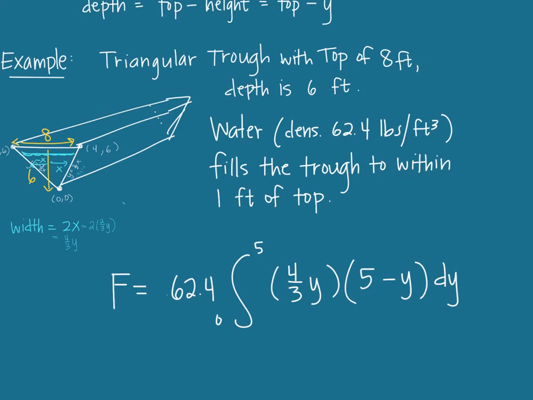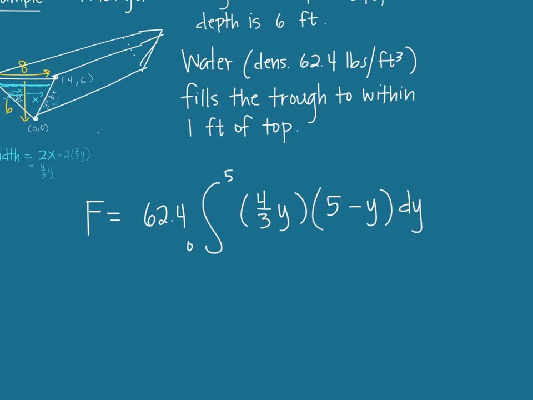Once you have the setup, then you can just use your calculator to integrate that. The fluid force, fluid pressure, force, same thing. When we're talking about liquids, you call it a fluid pressure, but that's what force is when talking about liquids. So that works out to be, you can use your calculator, 433 1/3 pounds of force.